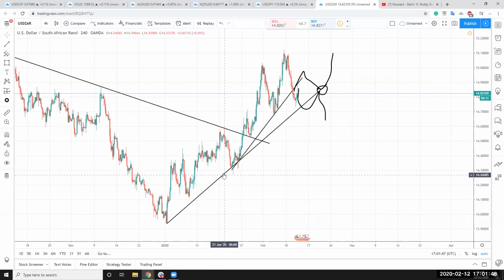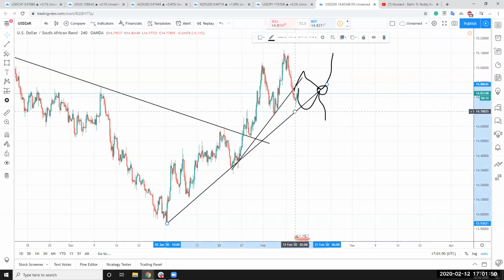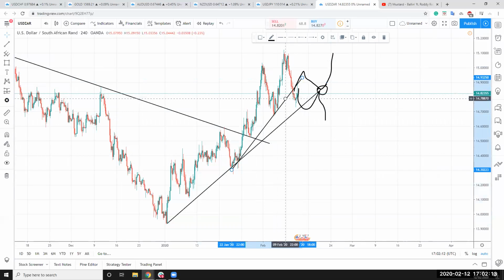Okay, so for me, this trend line makes more sense. Why? Because we've been making higher highs and higher lows, and we've just taken out this high here, which means that this is the order block. If this is the order block, then this rejection was fake, which means this trend line was fake. This rejection was just to show anyone that had this trend line on their graphs that they're right and they should start selling. As soon as you start selling, you'll start seeing price go higher.